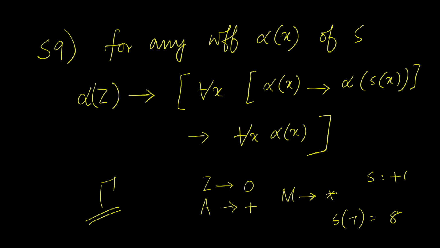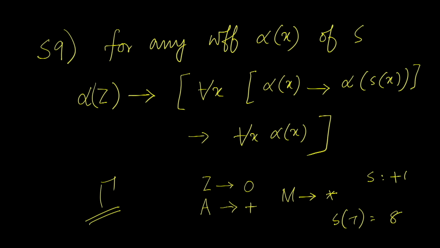And the ninth axiom is in fact the principle of induction. For any well-formed formula alpha of x, if you can show that alpha is true for 0, and also that for any x, if alpha is true for x, then alpha is true for x plus 1, if both of these can be shown, then we can argue that alpha is true for every x. So, this is the principle of induction.